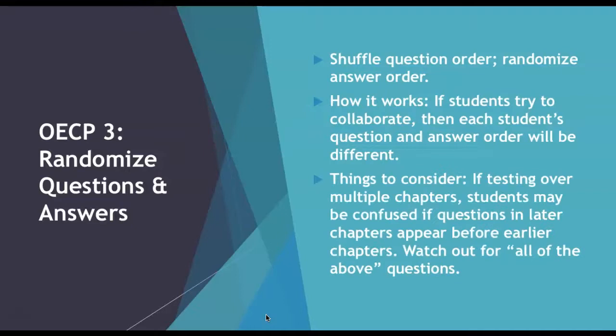Things to consider: if testing over multiple chapters, students may be confused if questions in later chapters appear before earlier chapters. And so you might divide your quiz or your exam into sections to help mitigate this challenge. Also, watch out for all of the above type questions when you're randomizing the answer order. Let's see how to do this in Pantherlearn.